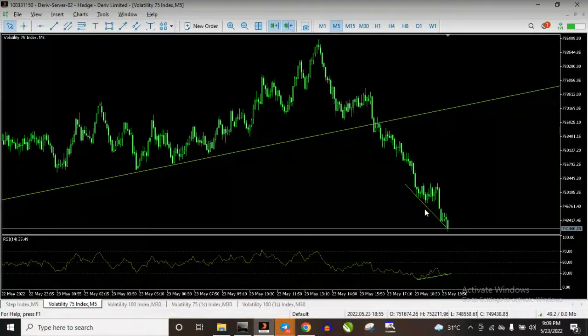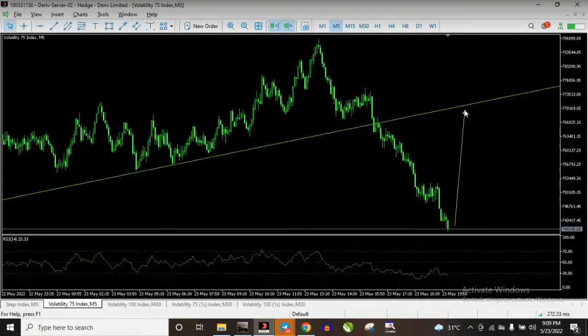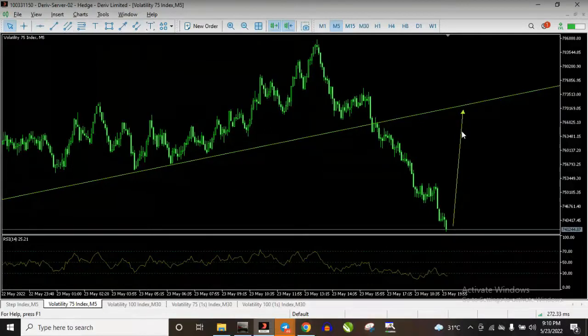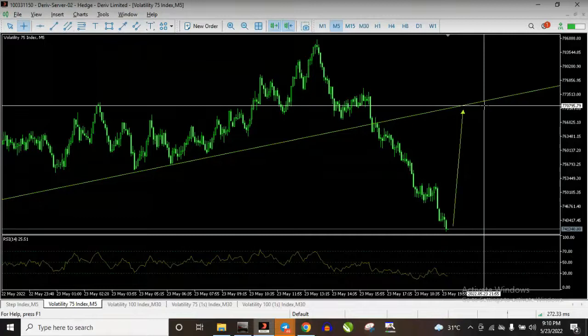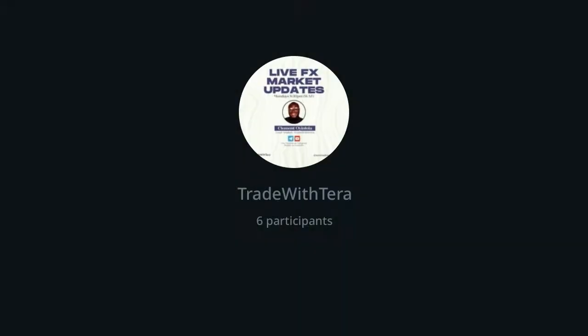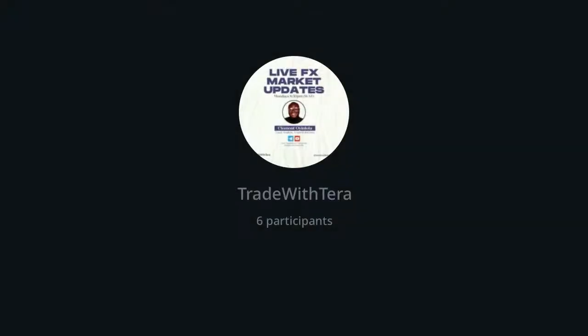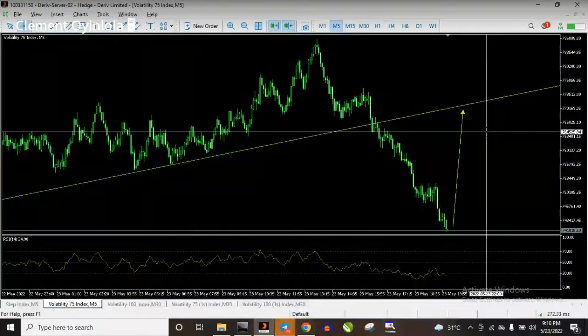All right. So what I'll look for is, since I know that this will buy any moment, I have closed my trade and secured my profit. I would expect the market to retest probably as high as this level, as probably it might be as high as this. Now, if it's going to be as high as this, it might happen overnight. All right, except you are ready to risk your account and enter the trade and set your take profit around this place. You can set your take profit around here so that when you wake up in the morning, you wake up in profit.